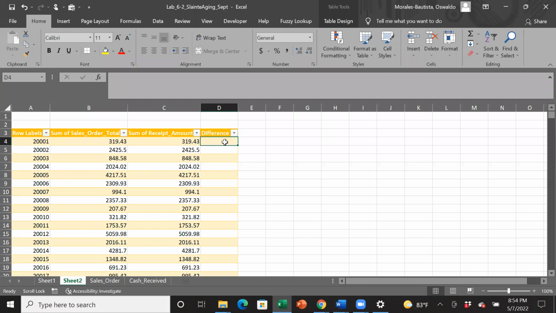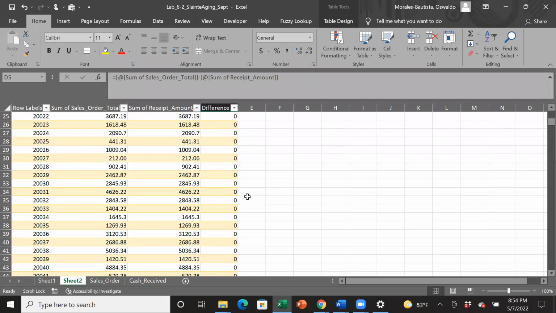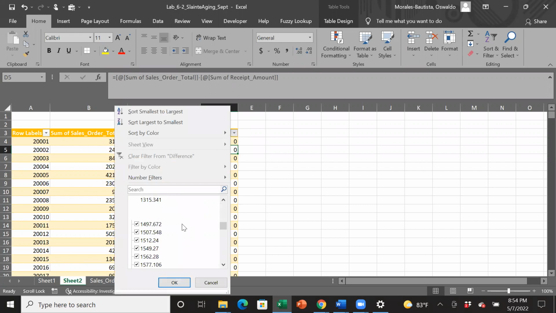All right. So our equation is, we just want the difference. So we can select this minus this, and it fills in all the way to the bottom. And so we can look at this just to make sure it worked, and it indeed did.